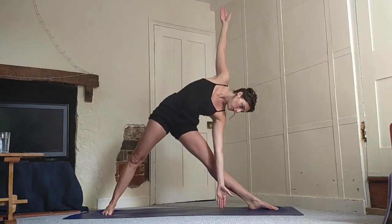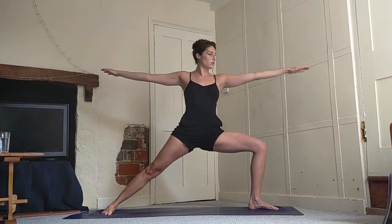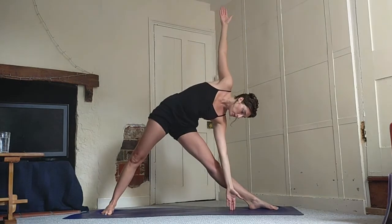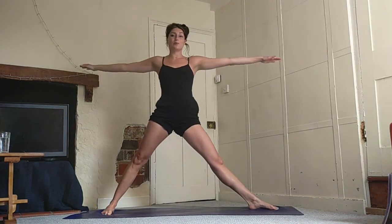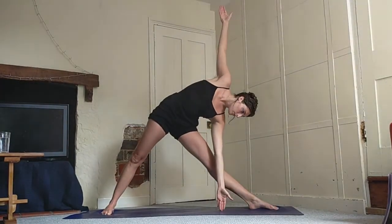So coming into your warrior two. Inhale, straighten the leg. Exhale, triangle. Inhale, lift it up. Exhale, warrior two. Inhale. Exhale, triangle pose. Inhale, squeeze, bring it up. Exhale, warrior two. Inhale. Exhale, triangle.